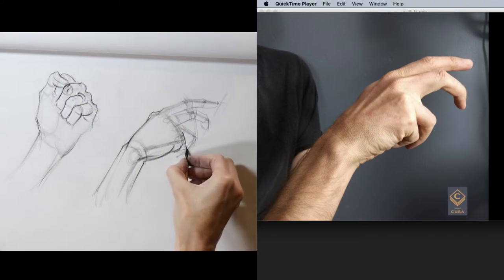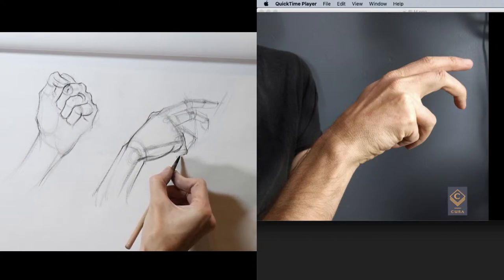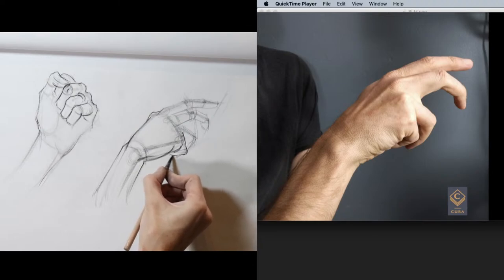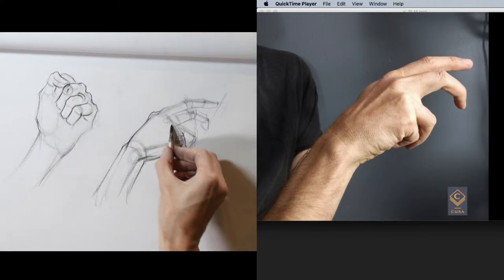So when I hit a joint, I make an effort to flare out my line so it doesn't look flush with the rest of the phalange. And I'll address that on the next finger a little bit more clearly.